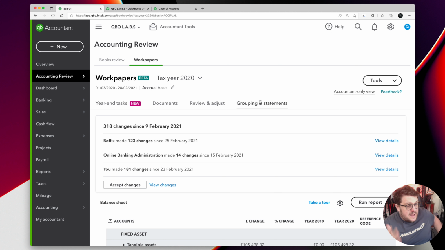But the biggest announcement was the fact that the next stage of this is going from books to tax, which is going to open up a whole new way in which we can interact with QuickBooks, not only producing a set of financial statements, but also having the opportunity to file them directly to HMRC as well. And Companies House is the assumption, but has it been confirmed yet? I don't know. So there we are.